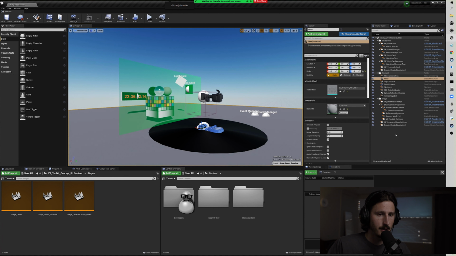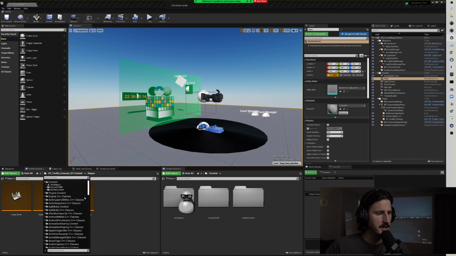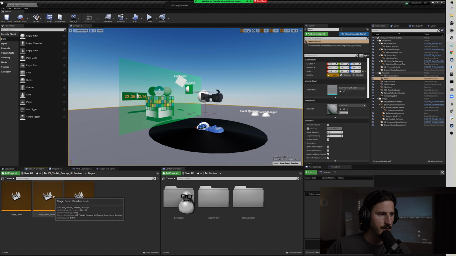So first, in the basic setup that we did, we brought in a level that was in the plugins. So now this level actually lives in the project's plugin folder. Depending upon what you're doing, you may want all of your changes to this level, or the reference to this level, to actually live in your project folder.